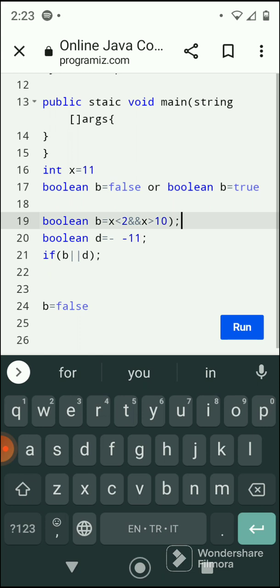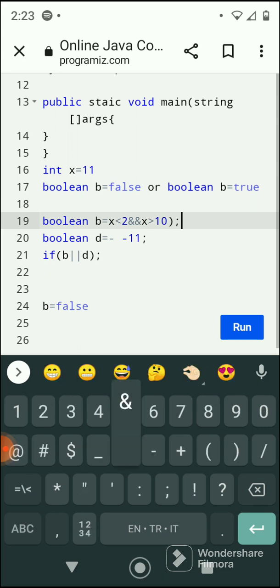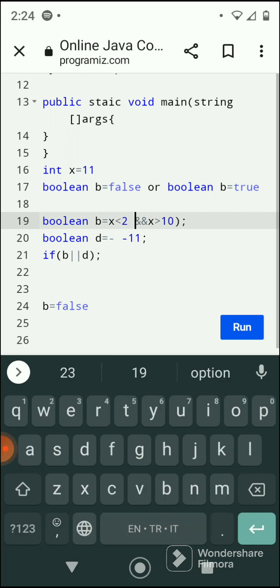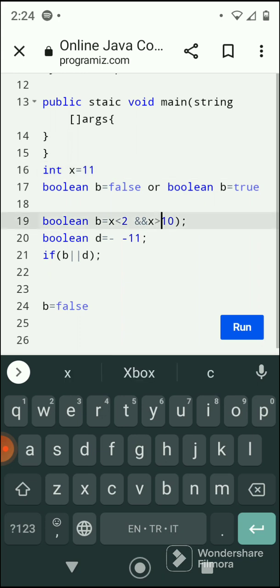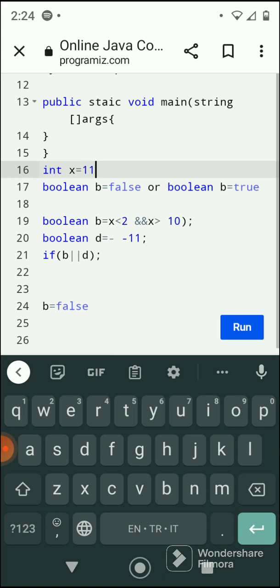Okay, on the keyboard we have two of something like number 8. When you write it together 2 times, 8 8, this is coding language and this means and. So boolean b equal to x smaller than 2, yeah. What is x? 11 we have here. And x bigger than 10. Yes, bigger than 10 because it's 11.